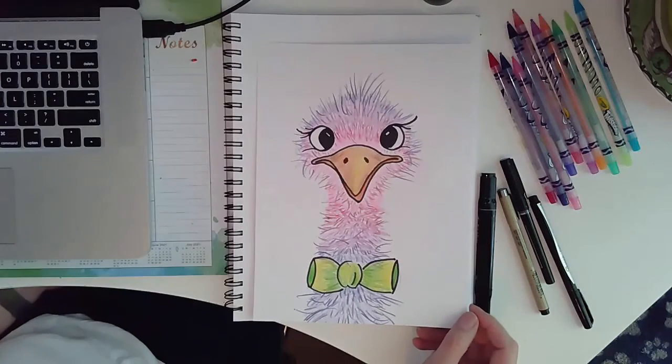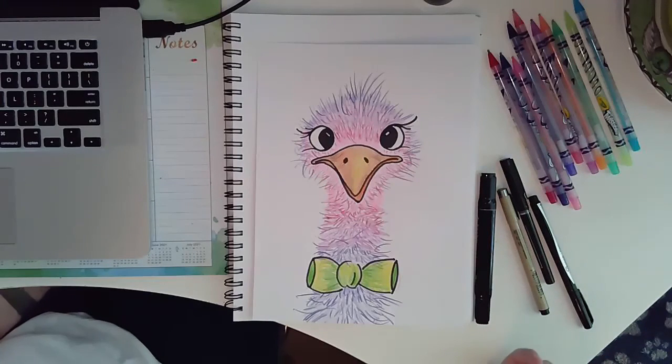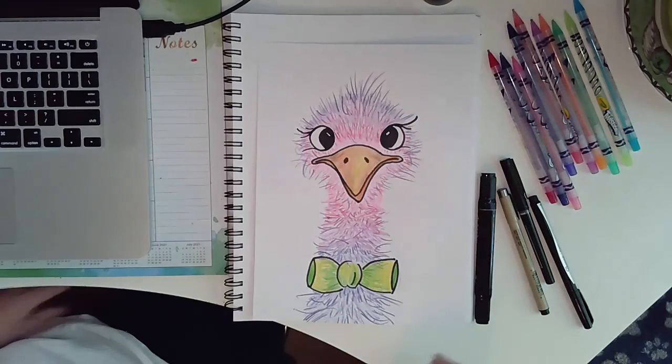And so I want to show you, this is the one I'm going to show you how I did today. And again, I think it looks like he's got a lot of texture. He's kind of fluffy and fuzzy. I gave him a little bow tie just because I felt like it. And again, I told you I did pinks to purples to try to kind of create this color scheme.